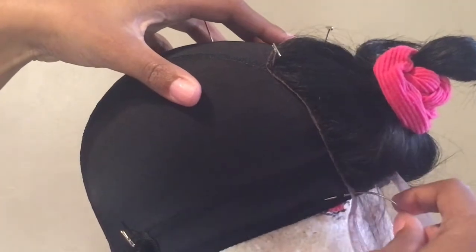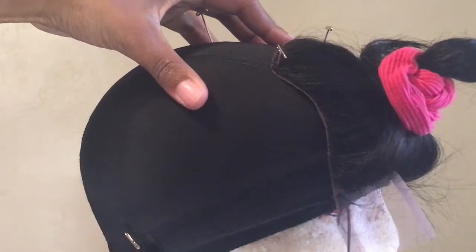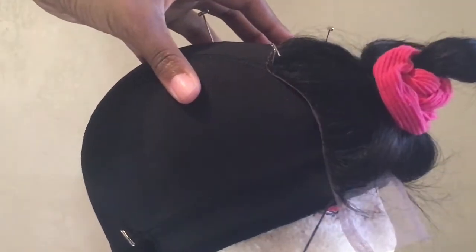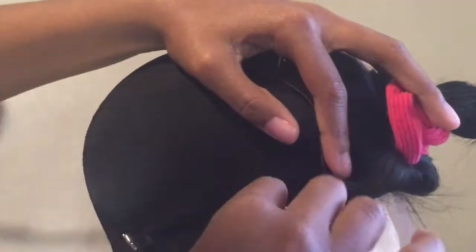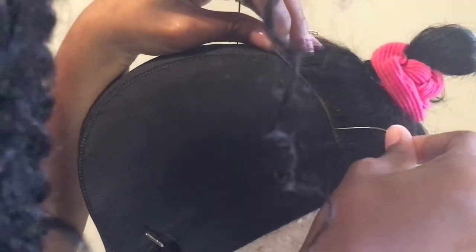So you're gonna kinda go up and you're gonna pull that all the way through until you get to your knot. After you get to your knot, it's gonna stop you right there. And then you're gonna do another one, right next to it. You can do it close if you want, but I don't really do that. And then you're gonna just pull this through, like so. You're gonna keep doing that. Sorry that it's noisy. And I'm gonna release this pin.